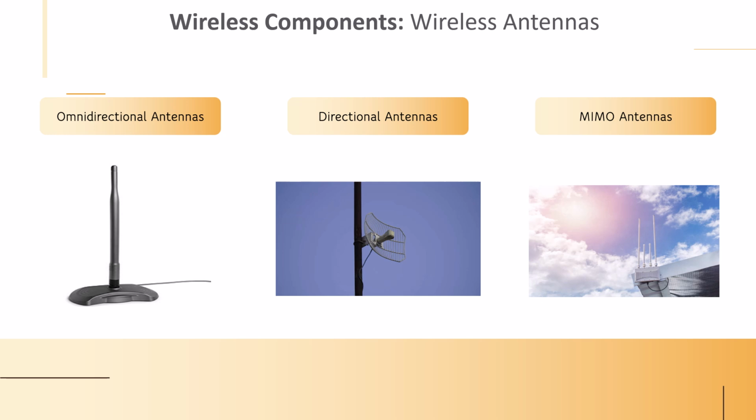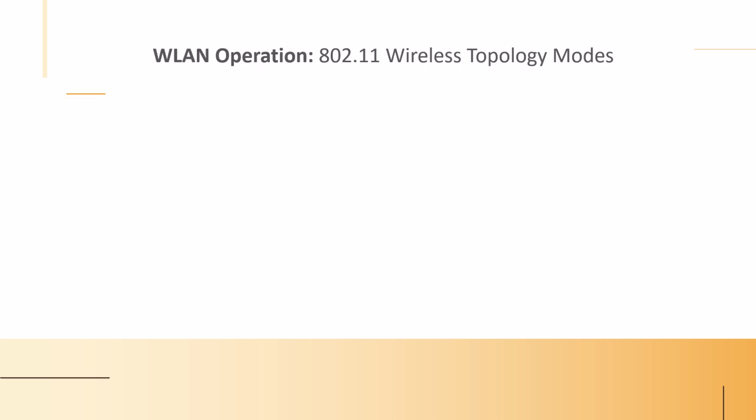For the wireless LAN, we can say that it can accommodate various network topologies. The 802.11 standard identifies two main wireless topology modes. We have the ad hoc mode, which is when two devices connect wirelessly in a peer-to-peer manner without using an access point or wireless router. Examples include wireless clients connecting directly to each other by using Bluetooth or Wi-Fi Direct. Here the standard refers to an ad hoc network as an independent basic service set.